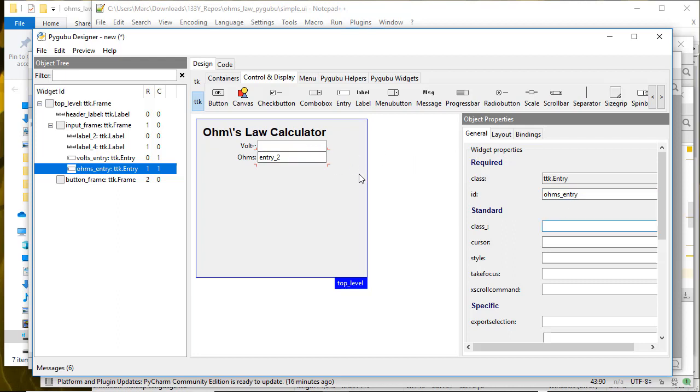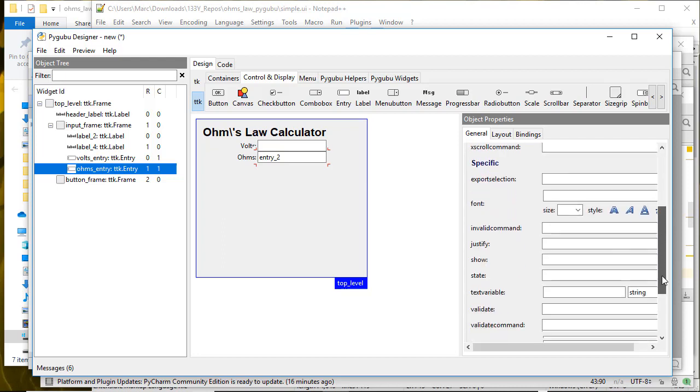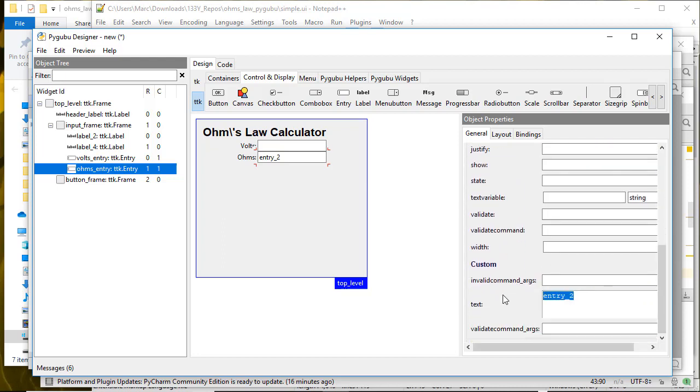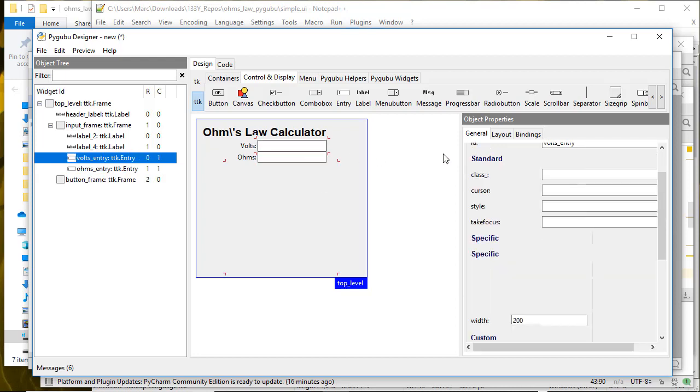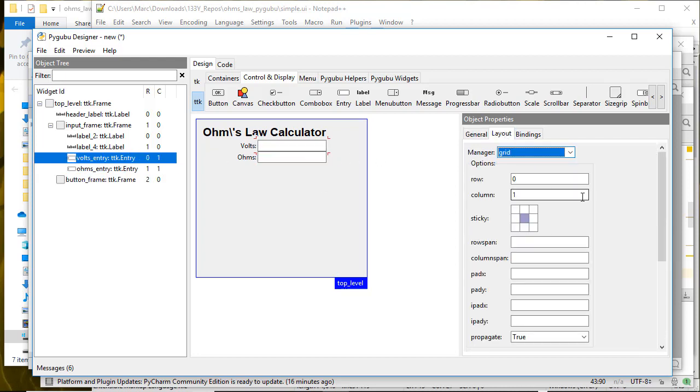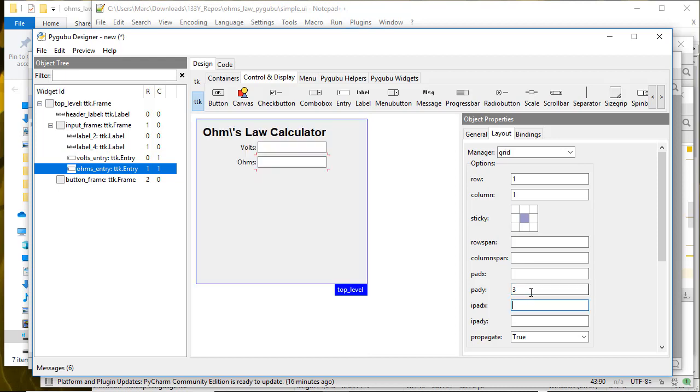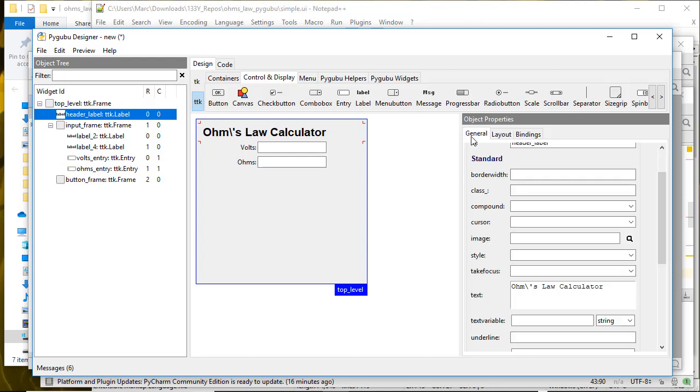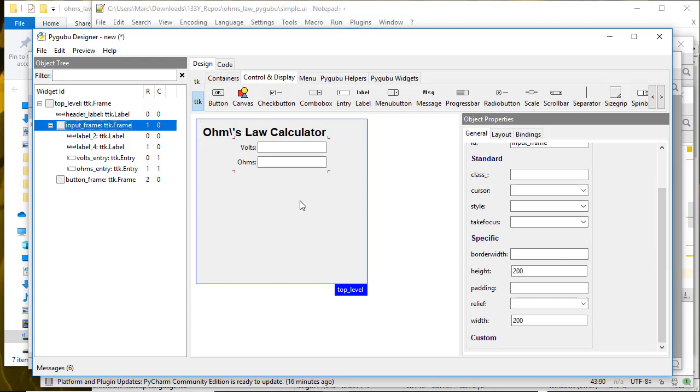Okay, and then this also has no text. All right, and then I added some padding in the other version. So I added pad Y3 and pad Y3 here. And then I think I had 10 padding around this thing. Actually, probably just around here. So I had 10 padding around there.